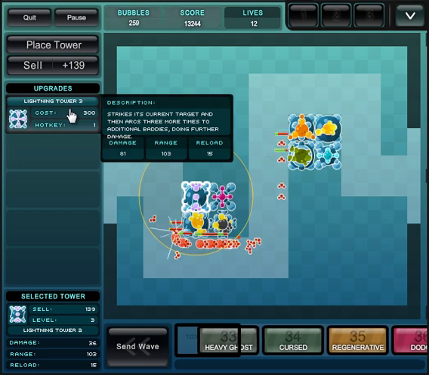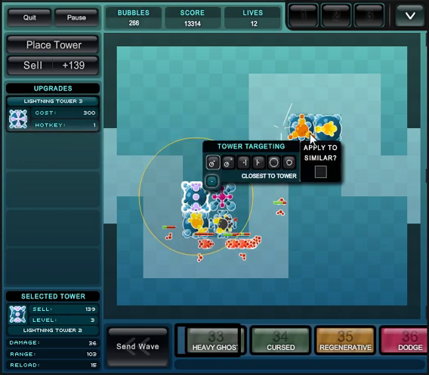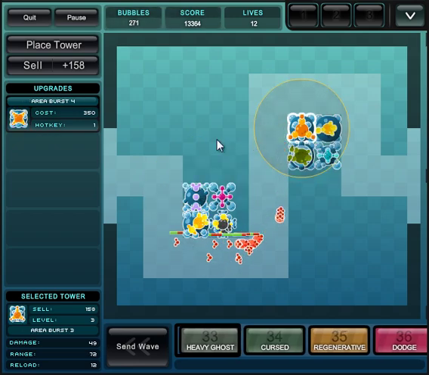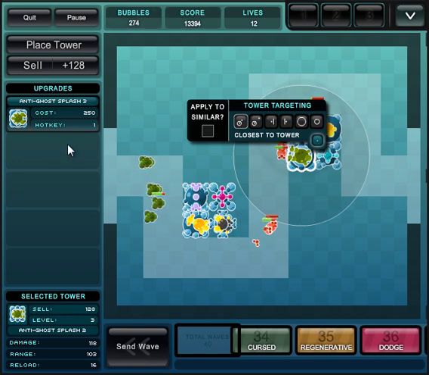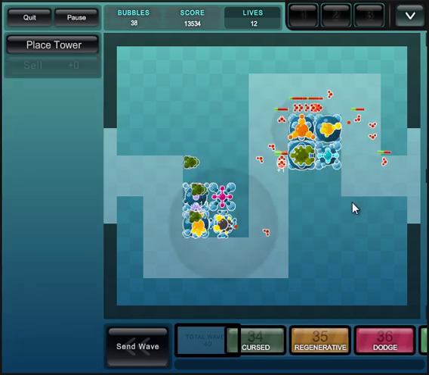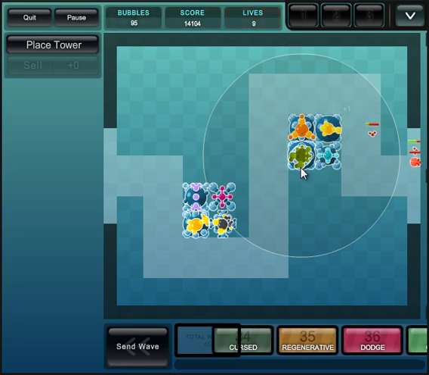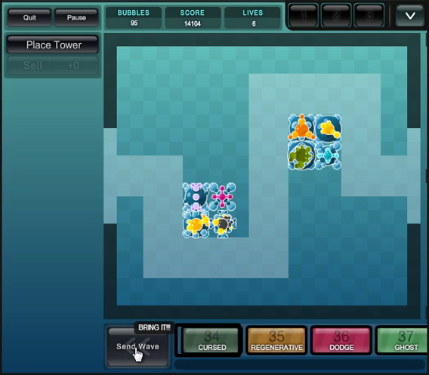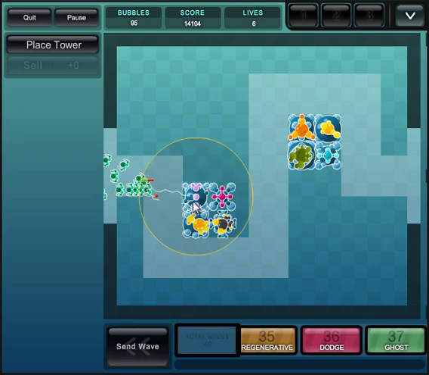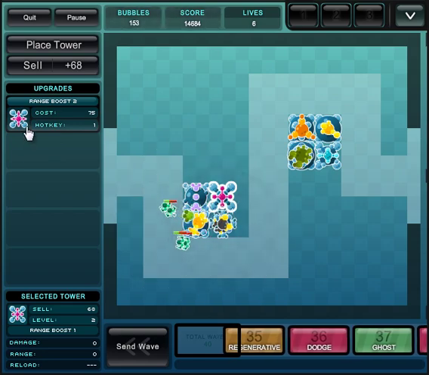This lightning tower doesn't seem to do very much damage, but I want to upgrade it to see if maybe it's one of those things where it's not very good until you max it out. But I also don't want to waste all of my money. And that ghost tower is probably all I need for the ghostiness. Let's look at that. So I'll probably just be playing till I die, I guess, because I'm not doing very well.